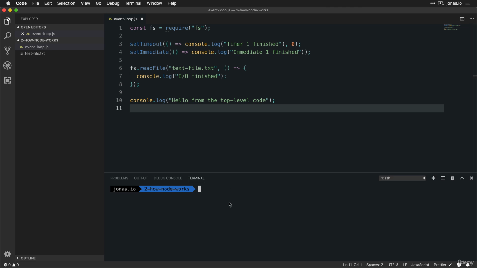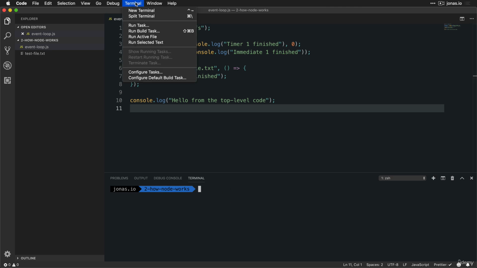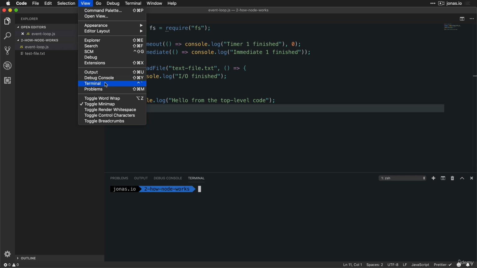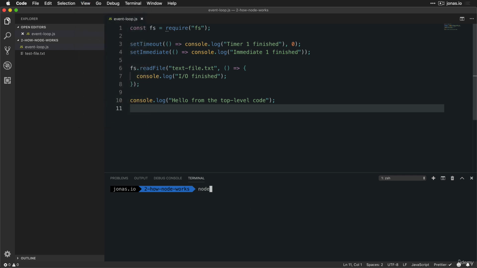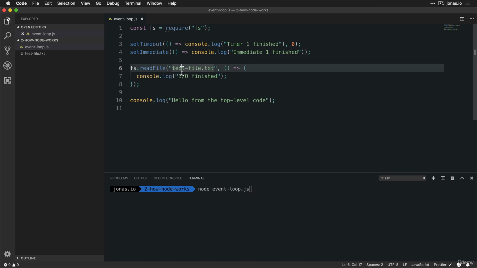So opening up the console here, and again, I'm doing that by using the terminal, or actually in the view. So this terminal here, all right? So node eventloop.js, or actually before we do so, I need to fix this typo here. So it's test-file, not text-file.